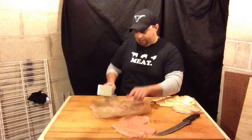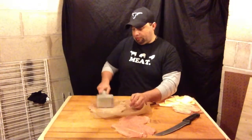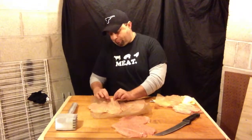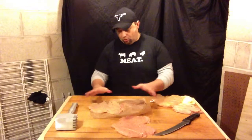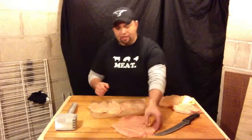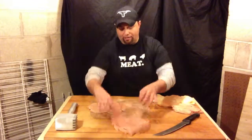And slowly, again, give it a nice even pound. And if you make those dents, you can compensate. Some of this is a little bit forgiving when you use this technique. So that will work. But again, go slow, go nice and easy, and get yourself a nice, flat, ready to rock chicken cutlet.